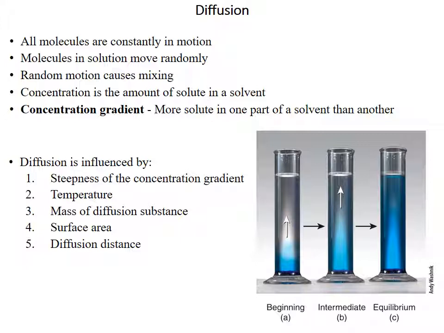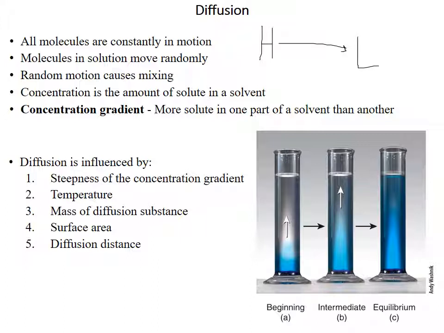We're talking about the concentration gradient here, and in passive transport, the most important thing that you need to remember is that the molecules are always moving from an area of high concentration to an area of low concentration, and that they do so randomly and without any energy output by the cell. That movement is influenced by a few things.